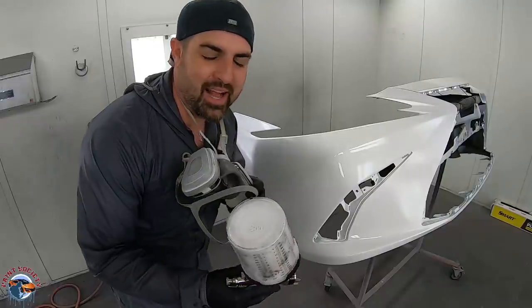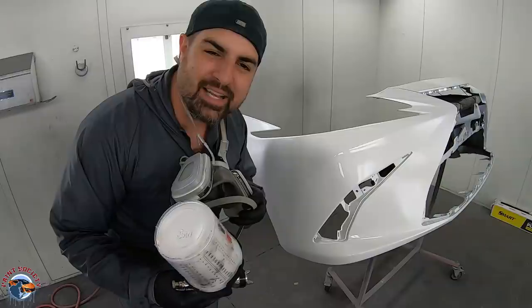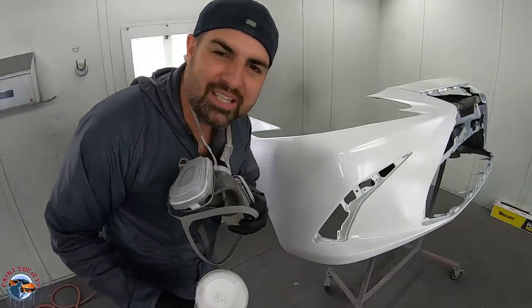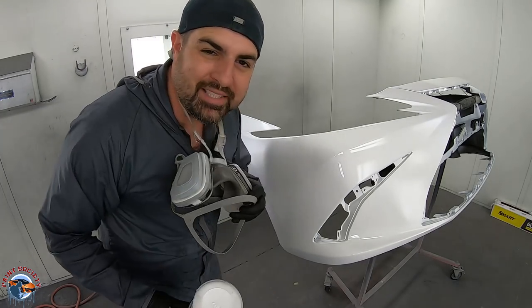All right, so we got that one coat of base and we're not gonna waste any time. We're gonna go about 8 to 10 inches away and we're just gonna kinda dust it on and smooth out that transition. It's still wet, so it won't be dry when it hits the surface.